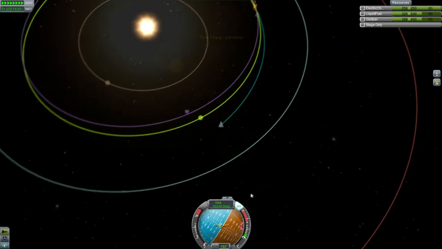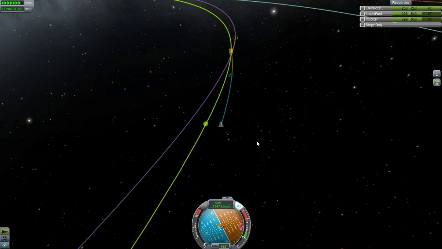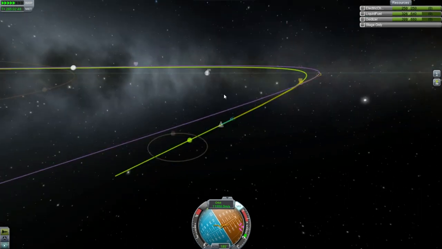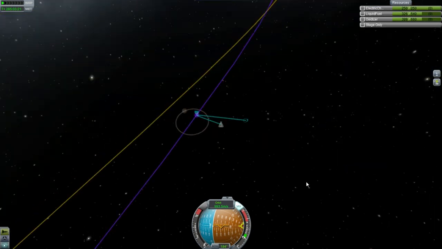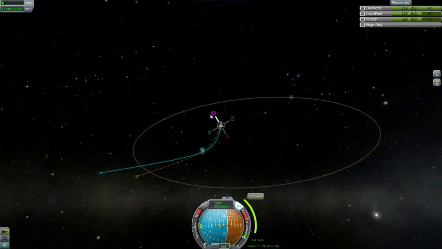So they're making another encounter here. You see that the gravity assist from Eve is actually going to do a pretty good job of circularizing my orbit. This is almost like the Sentinel mission, isn't it? Where we use an encounter with the inner planet to circularize the orbit. Okay, coming down. This is not the best way to get into an encounter with Gilly, is it?